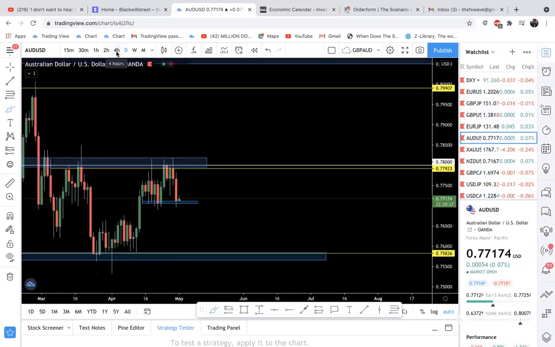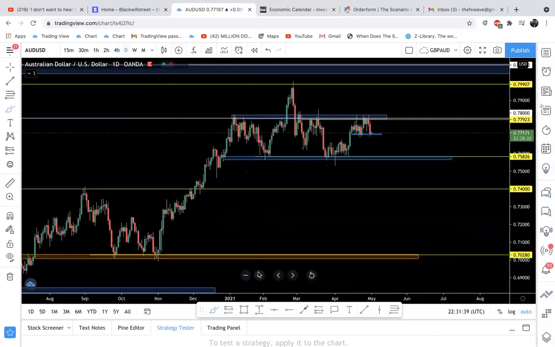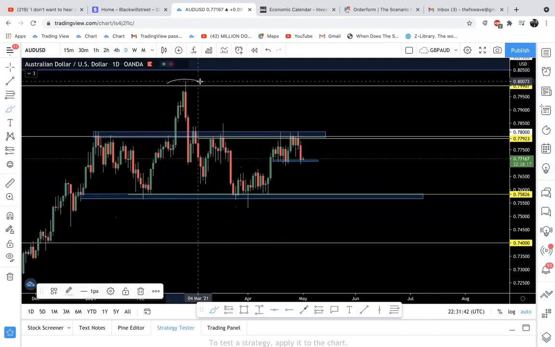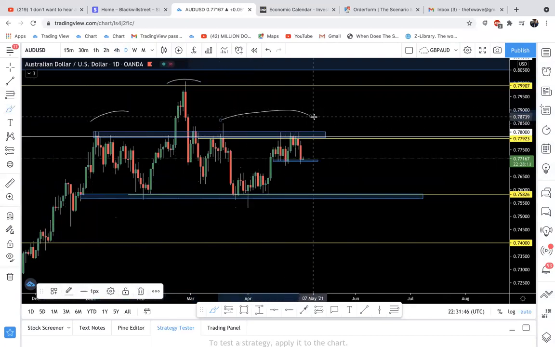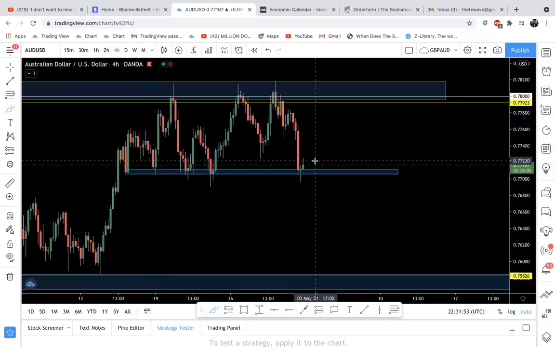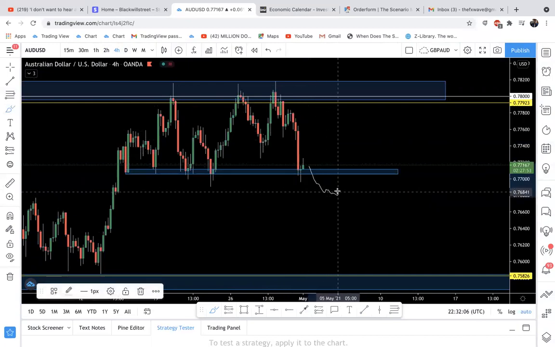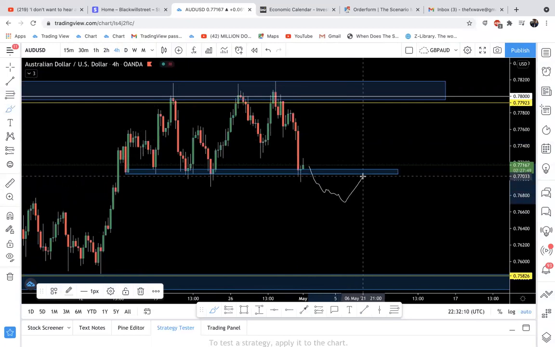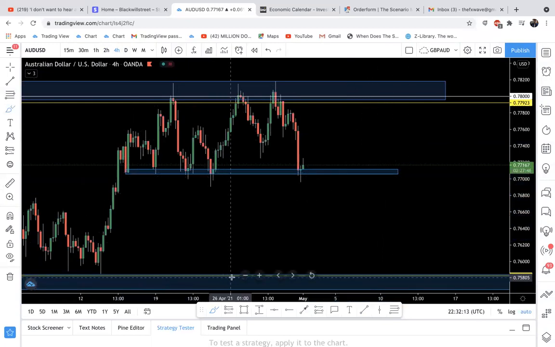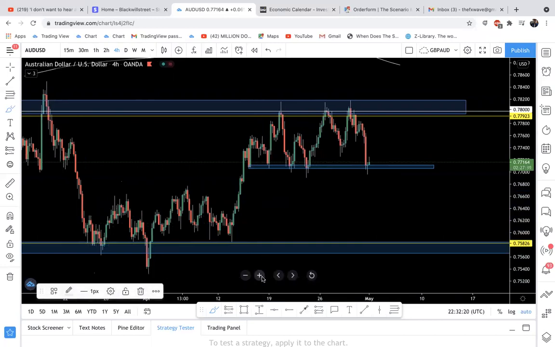AUDUSD. If we're looking at AUDUSD, actually it's been changing within this big daily range. If we look at this, price got a head and shoulders right here, left shoulder. This is like a big right shoulder. So it's still trading within this range. You see right here. In order to look for sells here, especially if we get a strong dollar, I'm leaning towards sells on AUDUSD because that's going along with the strength of the dollar. And AUD looks like it could be setting up for sells too. So for here, we need to break this range. If we break the support of this range, then I like to look for a retest of that and then catch a continuation down. So I would say wait for that break, retest, and continuation back down towards these support levels to the left. Always look left to go right.